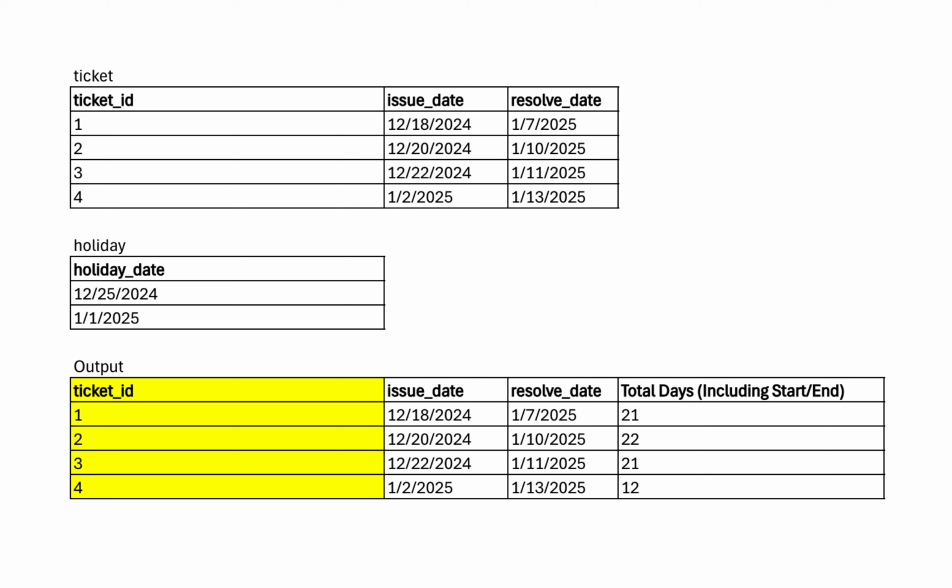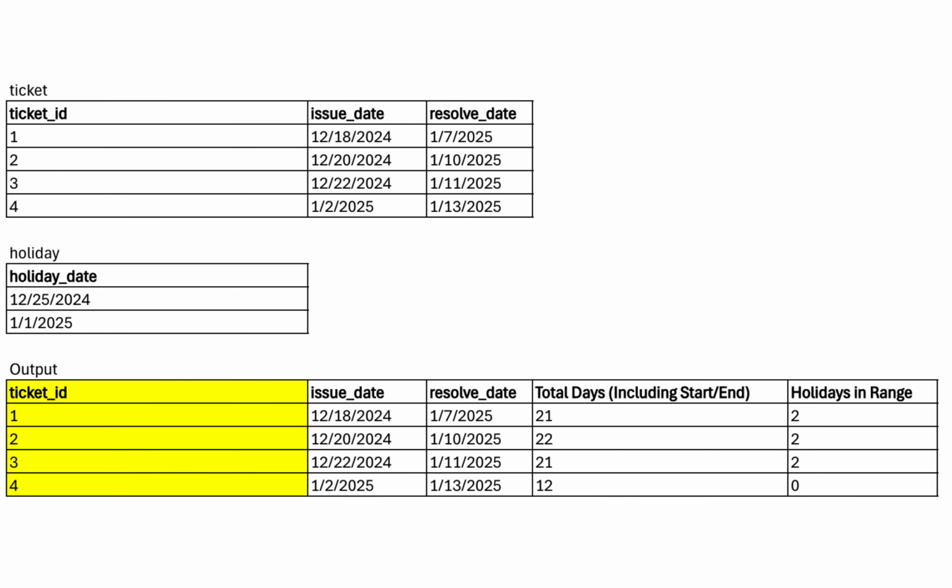So this is the number of days a ticket took to resolve without having any holidays. So now let's try to understand how we can subtract the holidays from these days. We have created one more column which is holiday in range. That means we are checking whether there is any holiday occurring between this issue day and resolve day.